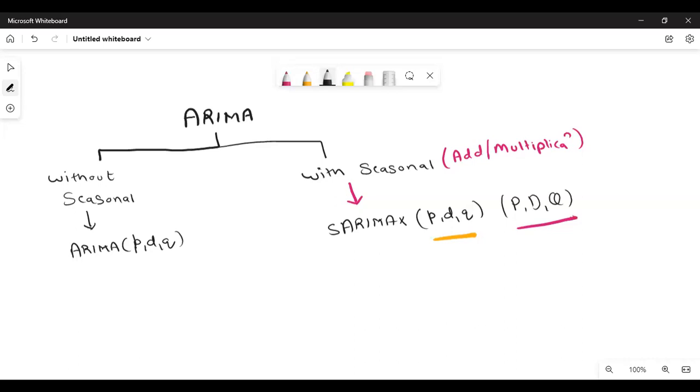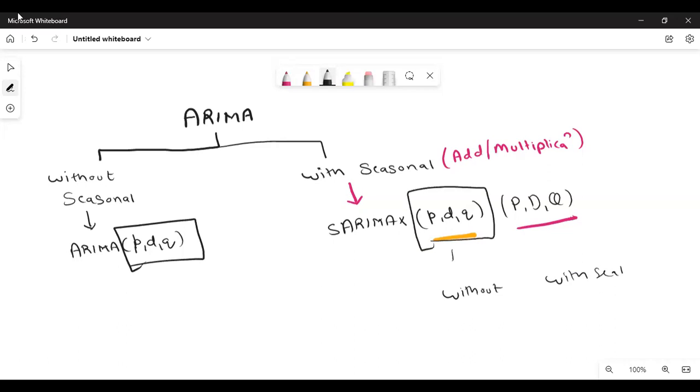That's the bifurcation. If you compare, these points are the same because they are small p, d, q. Small pdq is without seasonal, capital PDQ is with seasonal.